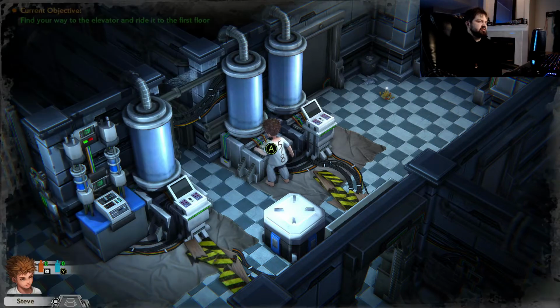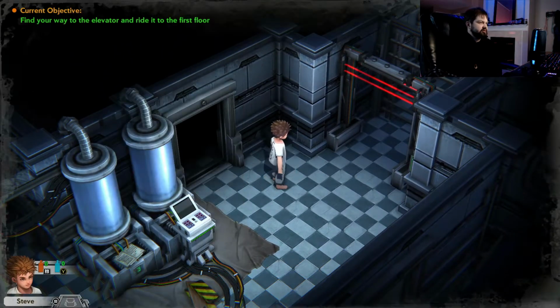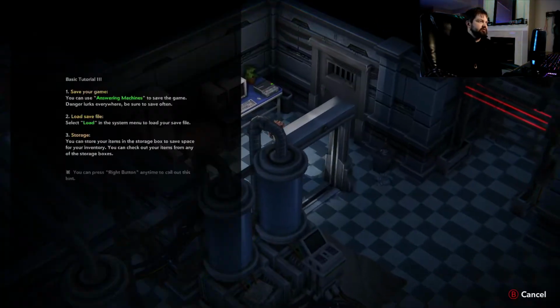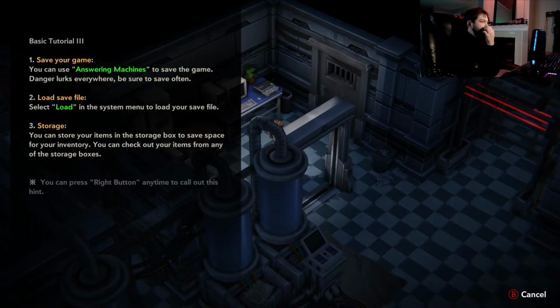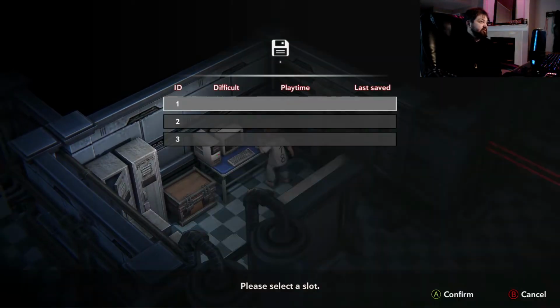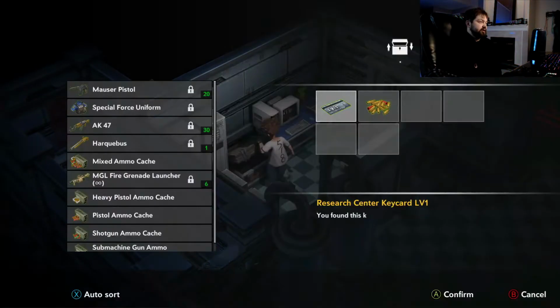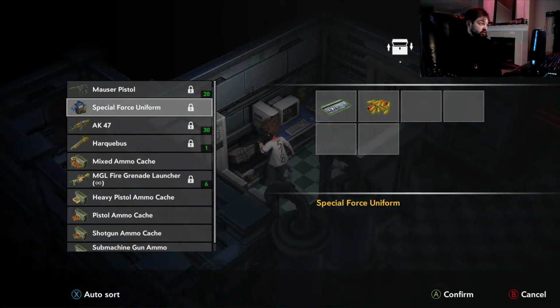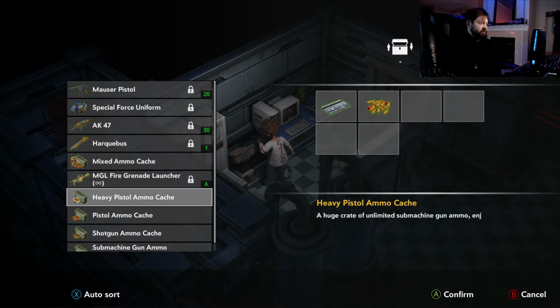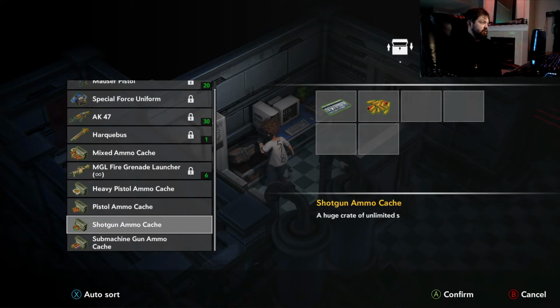What the hell is a suspicious light switch? Does it look like an Among Us character? Is that what we're talking about here? Save your game. Answer machines. Oh, so it's kind of like Resident Evil. You can store items in your box. Okay, I'm getting Resident Evil vibes from this all of a sudden. Yeah, okay. Why do I have so much shit? What the hell? Okay.